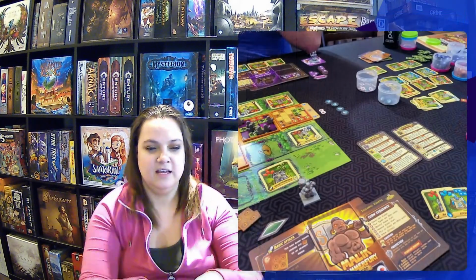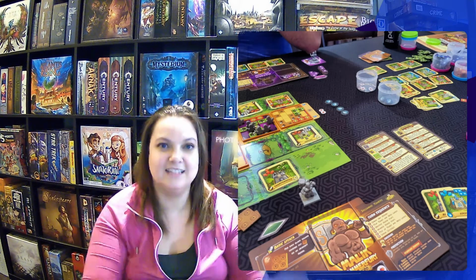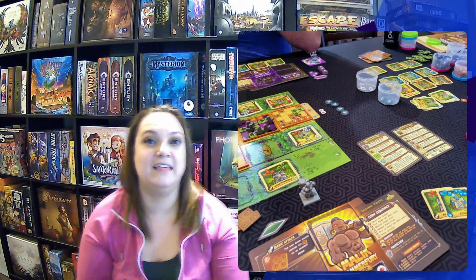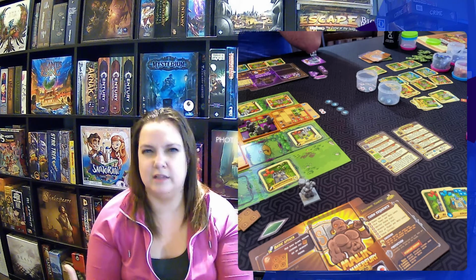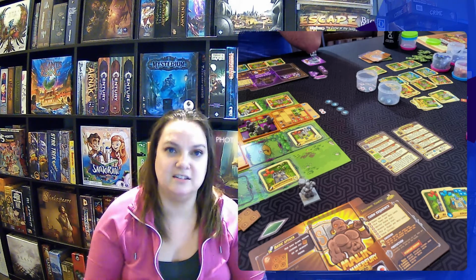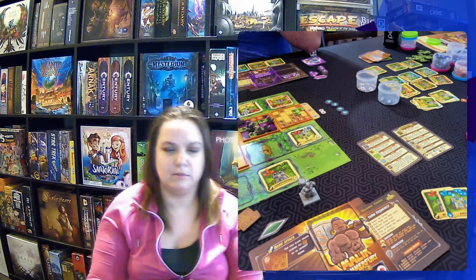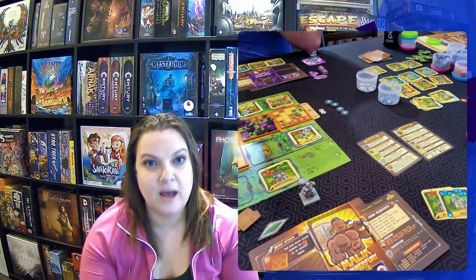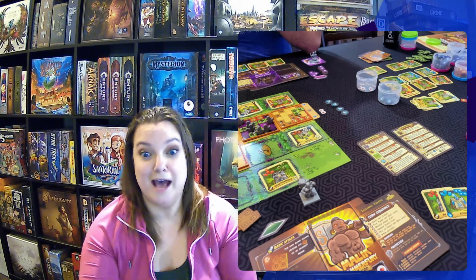So you have this map, I guess, and then these tiles, and then you'll have these monsters that make their way down the path, and you're trying to keep them out of your area, your village. I'm not sure what we're protecting here. And you can put these towers that are going to attack in different ways. It's very neat, and you can play the different scenarios, so the difficulty can ramp up. Although I found the first scenario to be difficult enough.